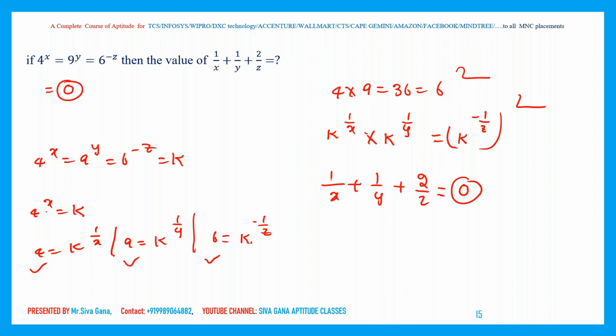Easy, simple question. There is a lot of chance to get these models in the current placement situation. Viewers, try to be serious at your written test. You should be in a position to answer all varieties of questions. For that you need a lot of preparation, and my videos are really helpful for you because I'm covering all the varieties as well as the most frequently asked questions in the placements.